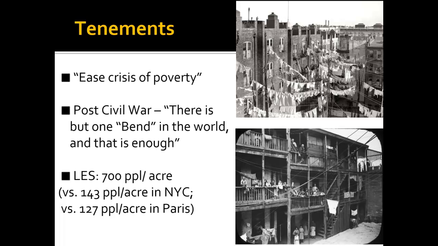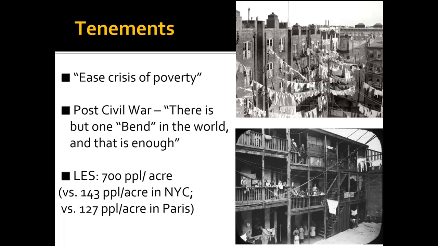And he focuses some of his resources in the Five Points, which is one of the poorest areas of New York City. And he's talking about this time period, and others at the time might describe this as a slum. He describes it as an area that has really high density. The Lower East Side, for example, has 700 people per acre. So you're getting some really difficult conditions that are getting some attention.